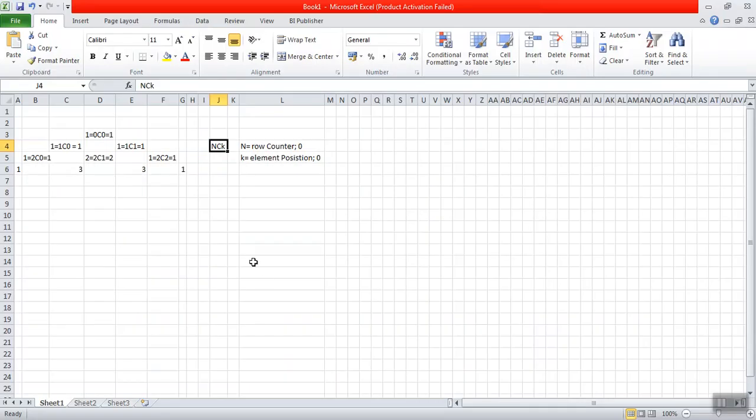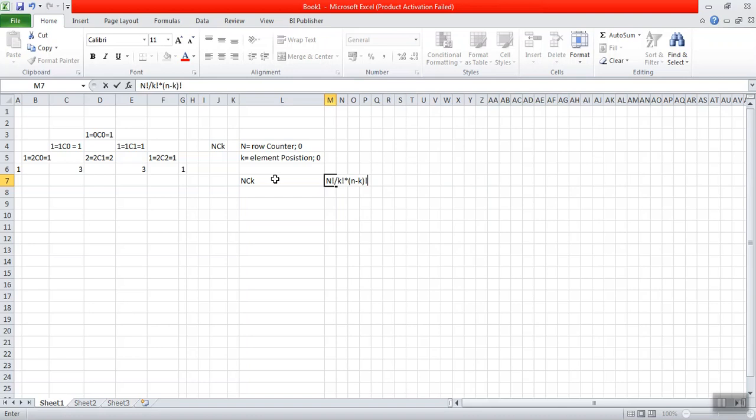So we need to see how we can derive the value of nCk in the C program. If you are from a mathematical background, you will know nCk is n factorial divided by k factorial into (n minus k) factorial.